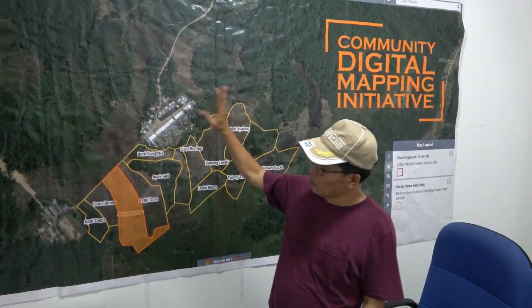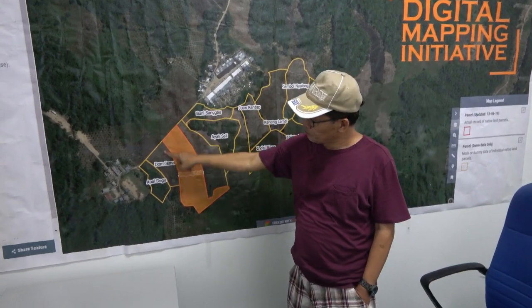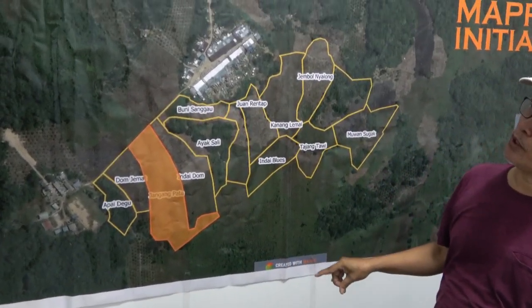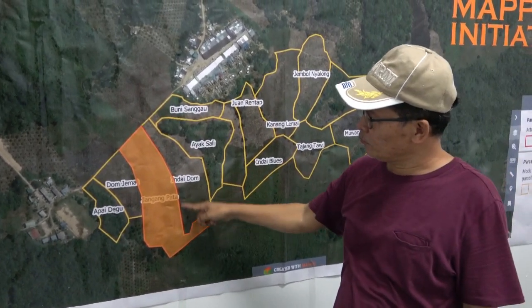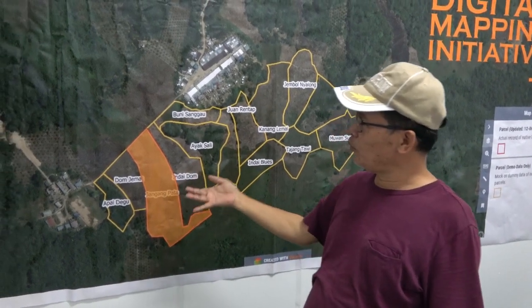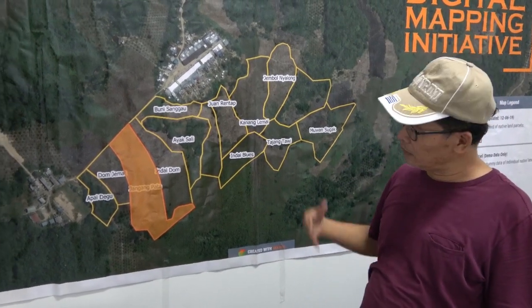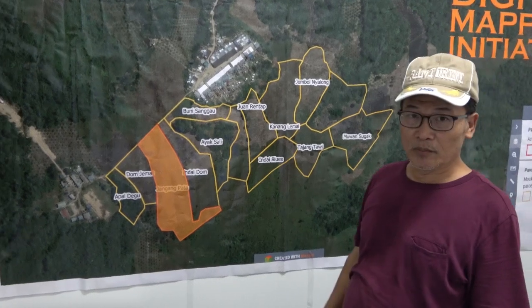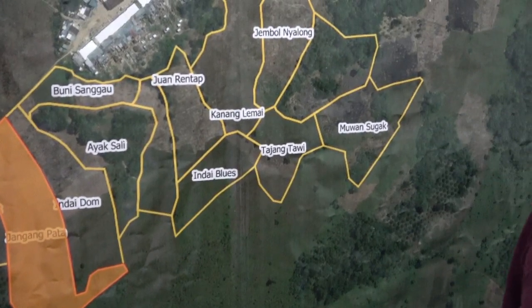So the two things that we have in the system at the moment, one will show the boundary, and we use a special form we call the auto map form, where people will use their handphone to capture this information and transmit it to us directly from the handphone. They don't have to buy any GPS equipment, which will cost them from $600 to $1,000. They use free software to do that. All they need is to learn a little bit of how to use the phone, and then they can provide this information, transmit it to us, and we get it ready in 1 or 2 weeks' time.